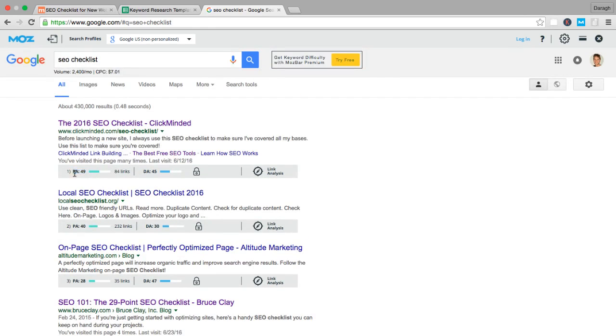Now, as well as the page authority, another thing you might want to look at is domain authority. So domain authority is really just an aggregate of all of the pages on their website. How strong really are those? Essentially, the lower these numbers are, the less competitive this keyword is going to be. So you can cycle through a couple of keywords, really looking at visually and then using this information to help you find where that white space is, where there's less competitive terms.